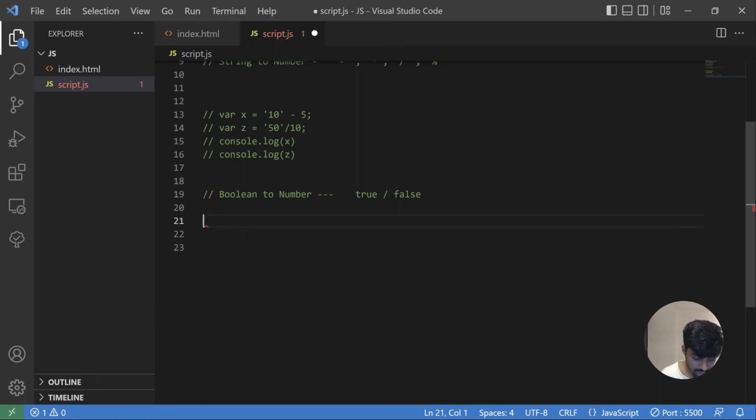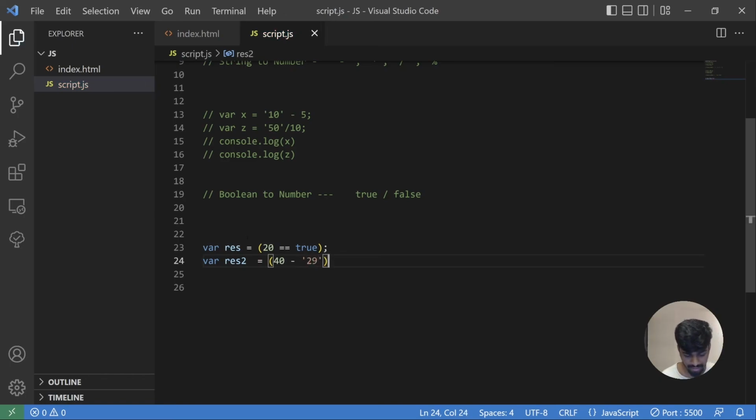Let's look into an example for this. For example, if I declare result equal to 20 equal to, let's say, true, right? And as another example, taking a string, res2 equal to 40 minus 20 equal to 29, right?